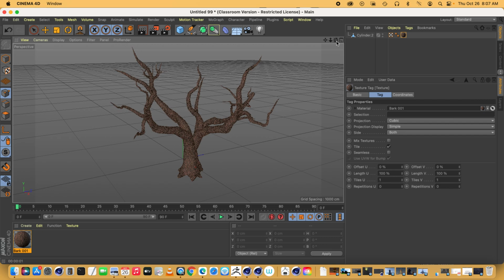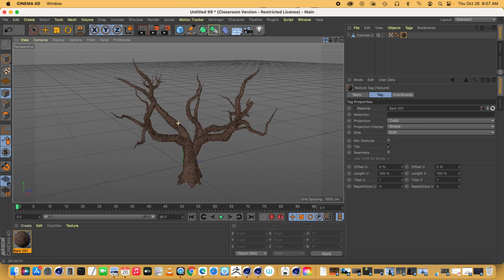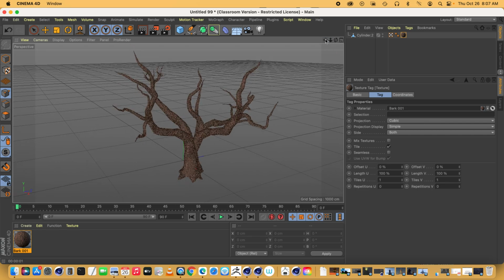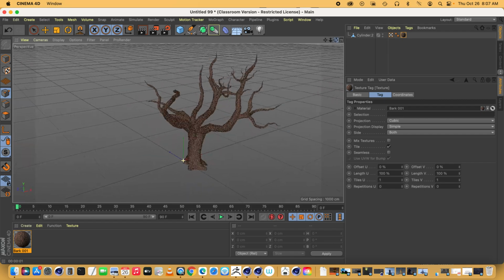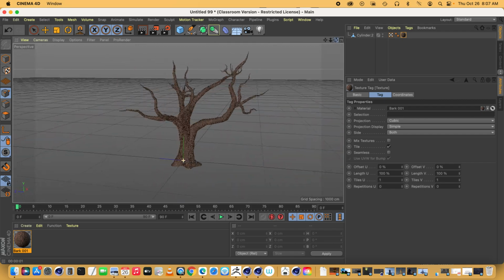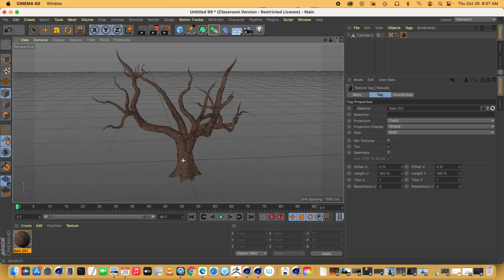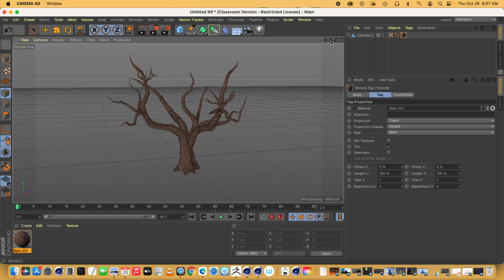You just have to take your time. If you get lazy and start rushing through this, you're going to end up with an awful tree. This only really works if you take your time, and we don't have a plant generator, so we kind of have to make our tree. This is a quick and easy way to make a nice dead tree. I did that in around 20 minutes, instead of taking a lot longer to do. Okay, so there you go, tree.